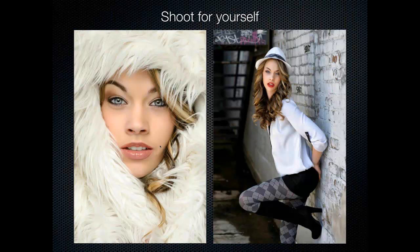For my senior model reps, I made a conscious decision that I was going to shoot for myself. Obviously, I'll shoot for the kids, but I want to shoot for myself this first session. I want to make sure I try something that I haven't tried before. I want them to dress in stylish clothes. I want to just kind of go all out. I'll save the summer sessions for the tanks, the t-shirts, and the short shorts, but I want to go all out for the senior model rep sessions. I want to have that wow factor, so when people see them, they're like, holy cow, I can't believe that shoe. You look incredible.